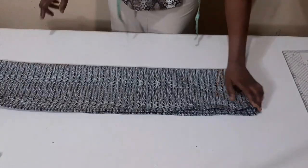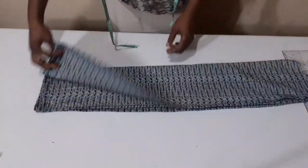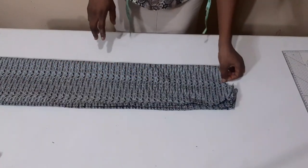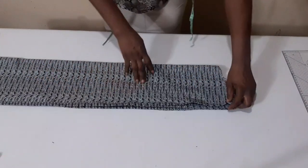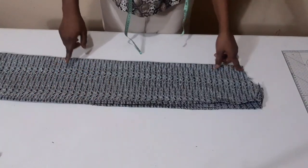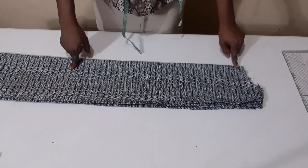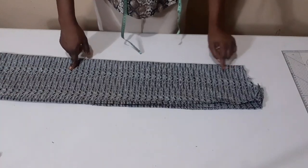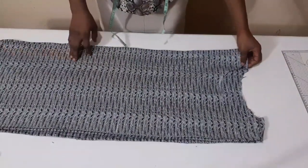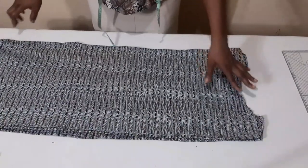Now here it is. I've joined the shoulder and I've hemmed both sides as well as the bottom too. So I just made a little adjustment on the neckline. I forgot there is no zipper there, so I have to increase the width and the depth of the neckline. I increased the neck width to 4 inches, while the front depth is 5 inches now. It was 4 inches before. This is for it to easily pass through my head to my neck. So that's just the little adjustment I made on the neckline.